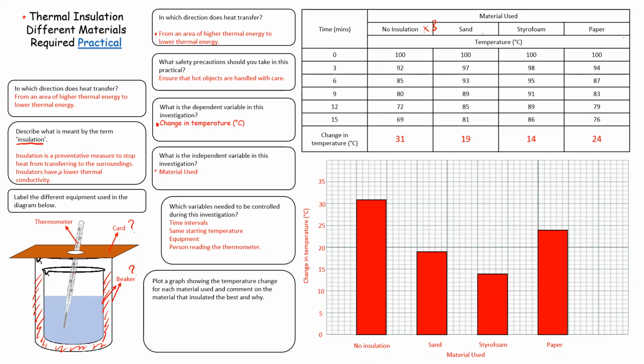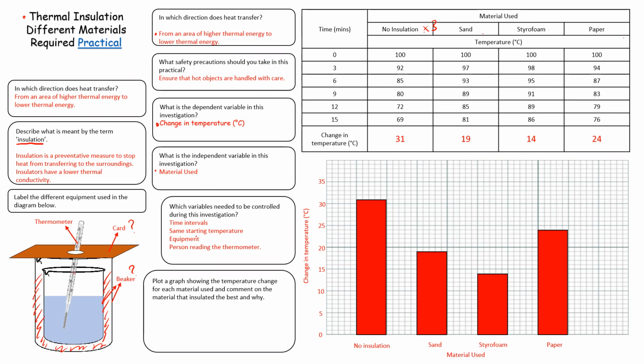What is meant by the term insulation? Insulation prevents heat from transferring to the surroundings, whereas a good conductor allows heat to go through it quite quickly and easily. An insulator doesn't. It cannot absorb heat and therefore should retain it and stop it spreading through, basically. They put box in twice, but anyway.